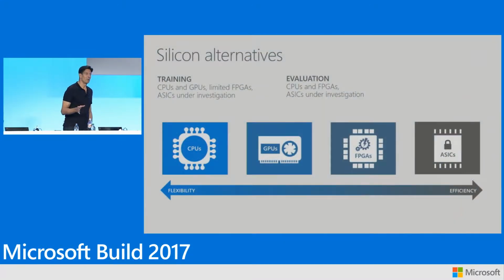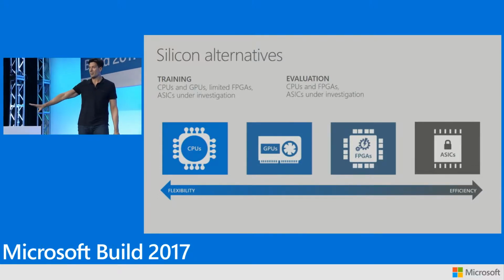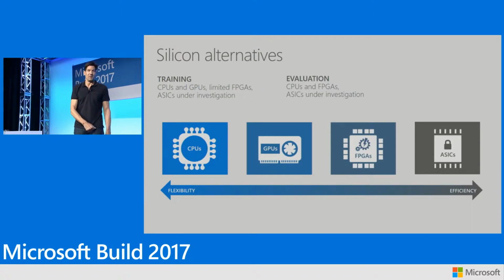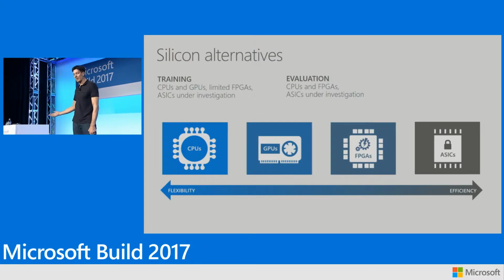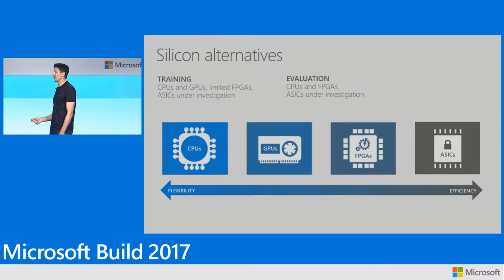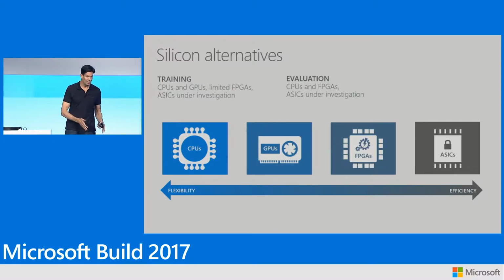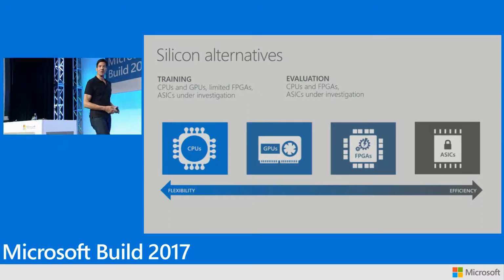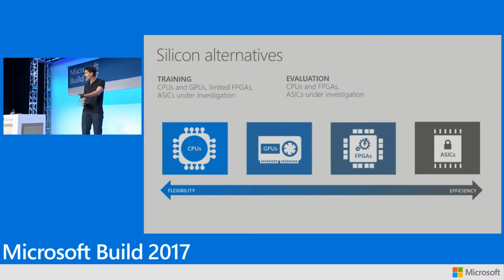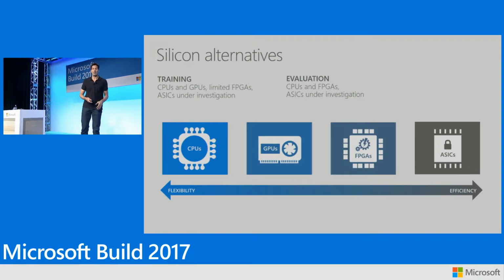And we took a look at the computing technologies that we can bring to bear on processing data. You can line them up on a spectrum, where on the left side you've got the most flexible computing engines and on the right side you've got the most rigid. But at the same time, when you burn things into silicon, you can achieve extremely high efficiency. And by efficiency, I mean things like really low latency and really great power efficiency. The more general purpose and flexible you are, the more kinds of programs and algorithms you can throw at the compute engine, but you sacrifice in efficiency.